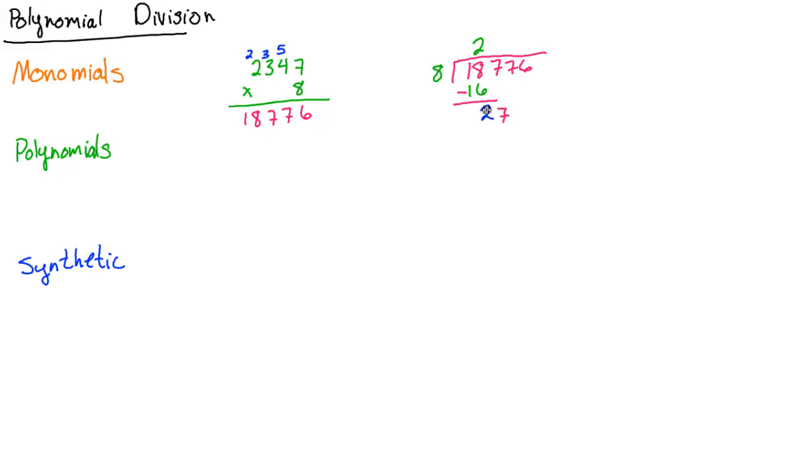Now 8 goes into 27 how many times? Goes in 3 times. That's right, and 3 times 8 is 24. When we subtract it, we get a remainder of 3, and we drop down that 7. And again, this 37 that we had right there, there's the 3 and there's the 7. And so the next one, 8 goes into 37 how many times? 4. 4 times 8 is 32, and when we subtract it, we get, yep, that's right, a 5, and drop down that 6. And that is the original 56 that we got from 8 times 7.